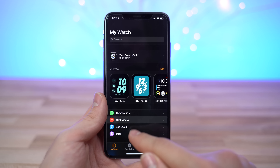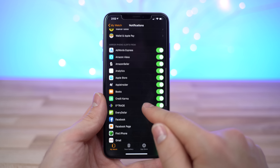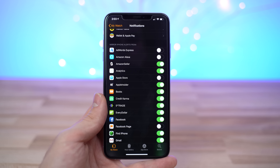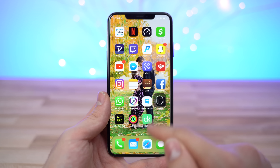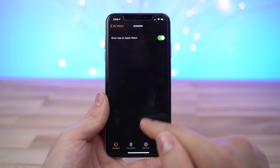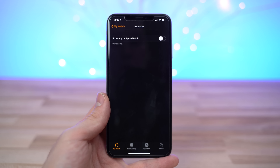If you don't want to mess with those settings, you can simply use Theater Mode instead. From your watch face, swipe up from the bottom of the display to access your Control Center, then scroll down and enable Theater Mode. This will basically turn on silent mode and keep the screen dark unless you tap the screen, press the crown, or press the side button. If you're actually in a theater, you can scroll up on the crown to slowly turn up the brightness, and your brightness will stay at that same level while using the watch.